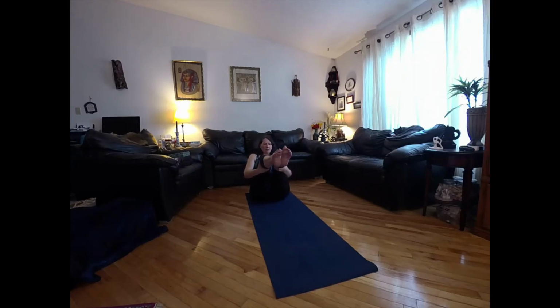Lifting your legs so the calves are parallel to the floor, holding there. If that doesn't feel okay, you can keep the toes down, or you can angle the legs down, or you can just simply stay here and lift the feet off the floor. And then releasing the arms if you like. If you'd like more, the legs can straighten. Cross the left ankle over, take your legs to the mat, inhale, reach up, exhale, come forward.